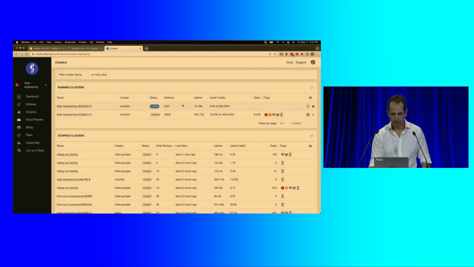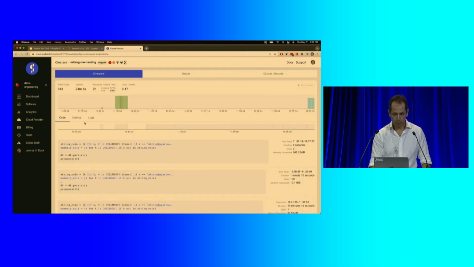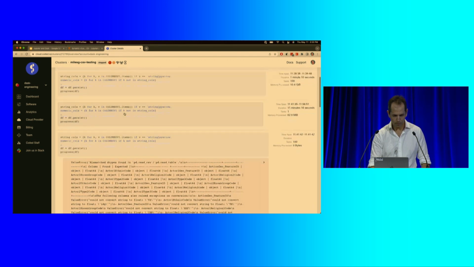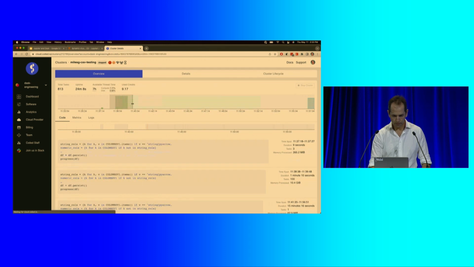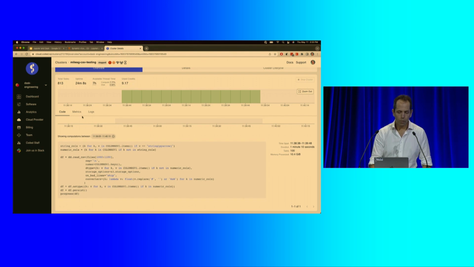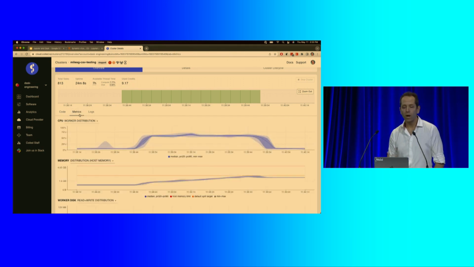There's a cluster I'm starting right now. There's a bunch of other things my colleagues have worked on in the past. I'm actually looking here. My colleague Miles was playing around. Looks like he had an error. Let's go see what Miles was doing and where he got that exception. Right, so he's got mismatched version types found. Let's go find that code. Right, okay, here we go. And so I can go and play with and experiment with and investigate what people using Dask are failing with and how to help them.